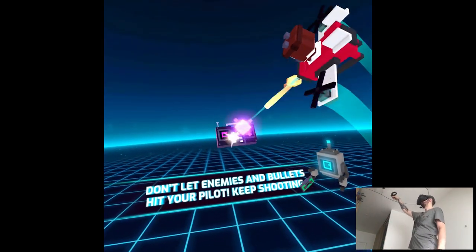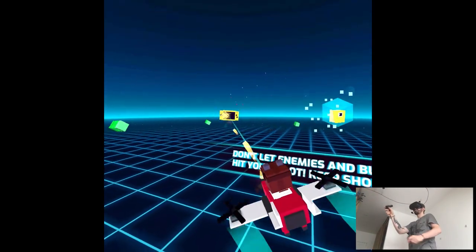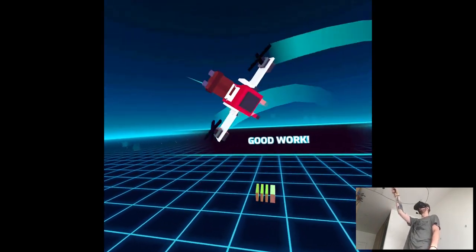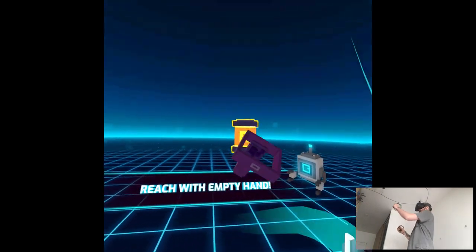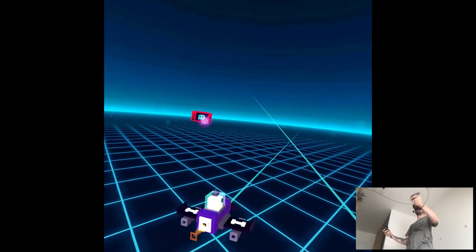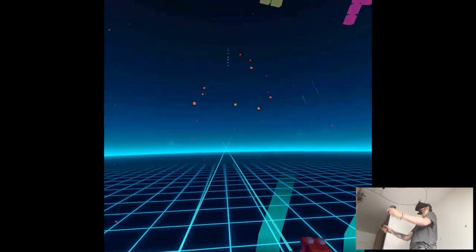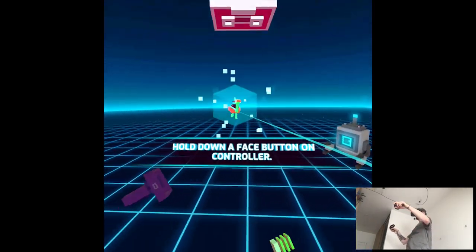Oh, okay. So I can catch the bullets with my head, I guess. It seems easy because your hand is more mobile than you. So, activate the power-up. Pub gun. Oh, because of the animal. Oh, okay. I feel like this is pretty much the basics.